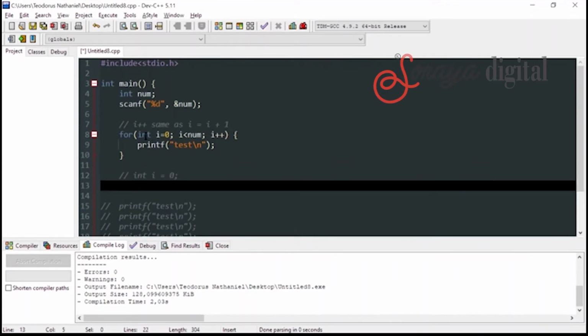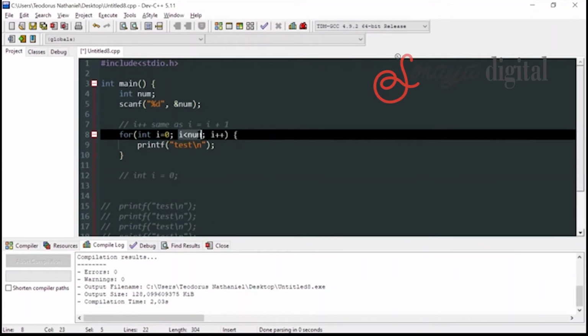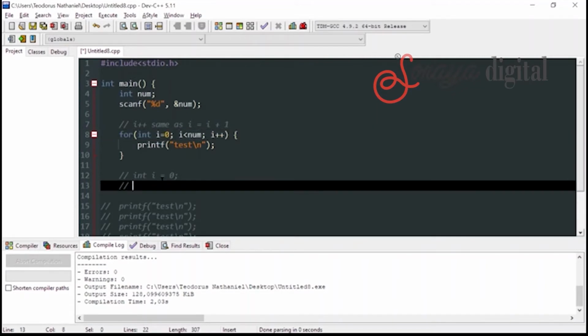Okay, now we just run our code. As you can see, hello world is printed 10 times. So that's how a while loop works.